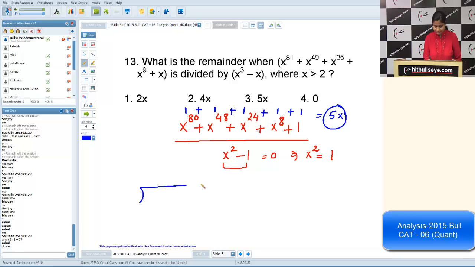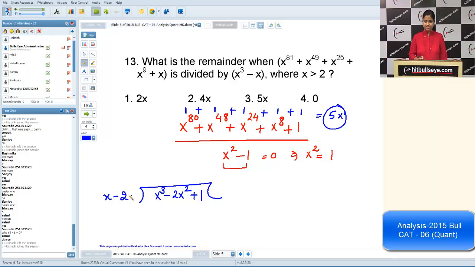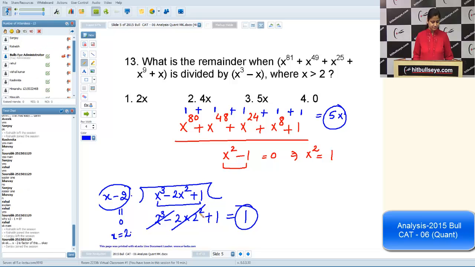Saurabh, why x square minus 1? Let us see. Say I'm randomly taking any expression, say this is the thing. We want to divide it by x minus 2. Either you can use synthetic division if you want to find the quotient as well as remainder. But here only the remainder is asked. That's why what is the criteria? We'll put this as 0. I'm getting x as 2. I'll replace x by 2. So it will be 2 cube minus 2 into 2 square plus 1. So what will be the remainder in this case? It will be 1 only. Is it okay, Saurabh? A simple technique in algebra we use.